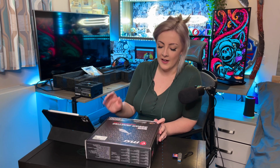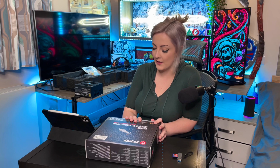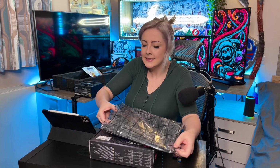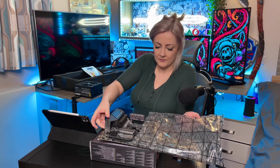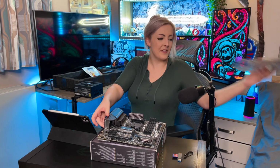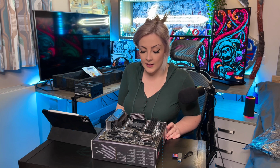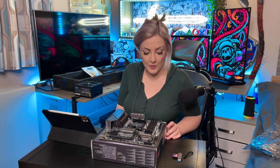Okay, so I'm going to go grab my motherboard. As I say, it's the B550M motherboard. It is a micro ATX board. I never know how to take it out of the bag. I know you're just not supposed to touch the top of it. Okay, so I need to plug this into the PSU to power it up.